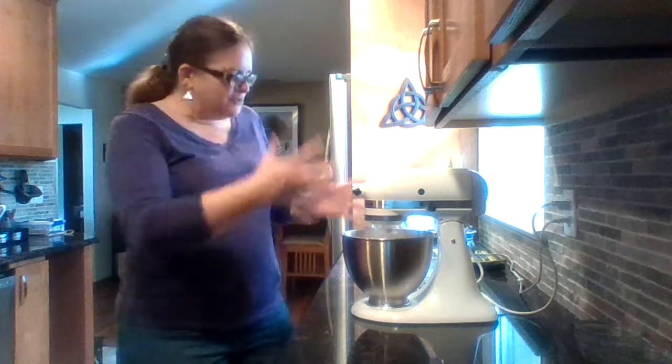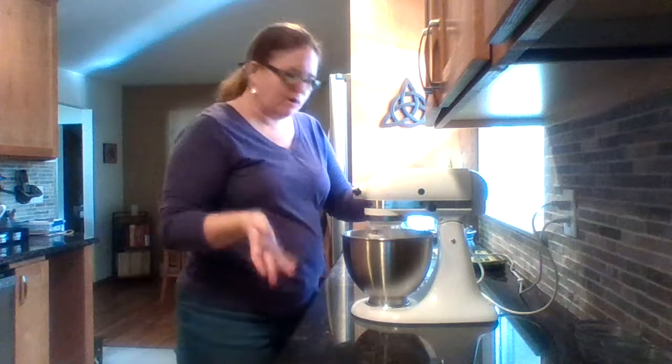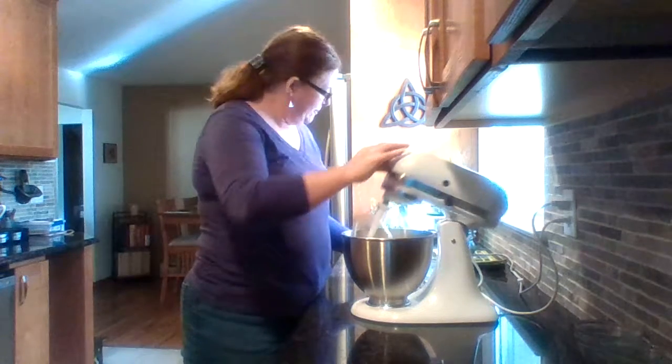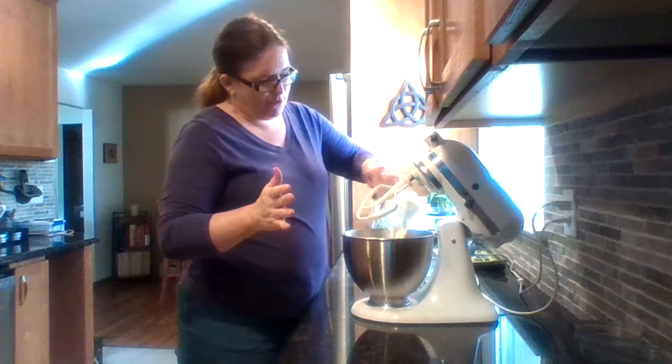Whirl that around. Just make sure that the bacon and the cheddar and the chives are incorporated with the flour. And then we're going to add, I've got 1/2 cup of cream today.